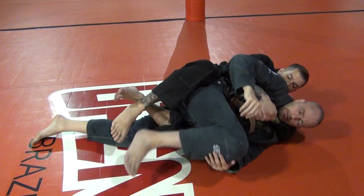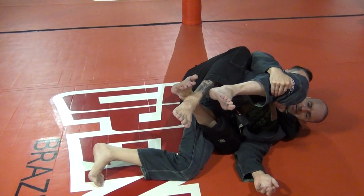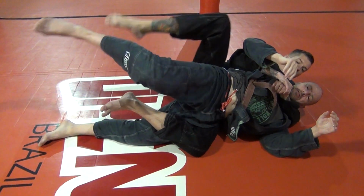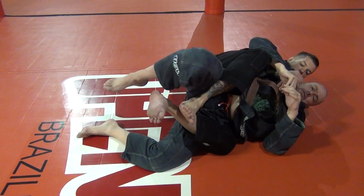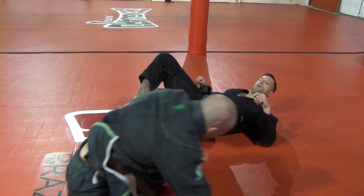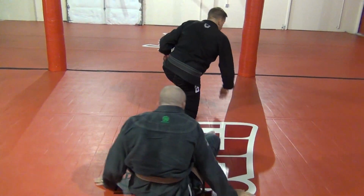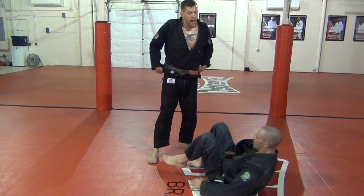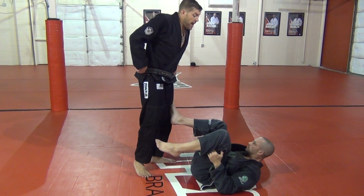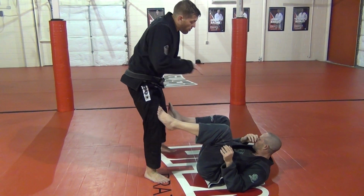See how it's different? Go ahead and do it here. He's here. See how he opens up? And then it's an easy secondary hook. And then I can start looking for the neck. Okay? So really the big thing is going to that back. The back transition is really what's slick, and that's really what's going to come in handy from a lot of different positions, going to the guy's back.